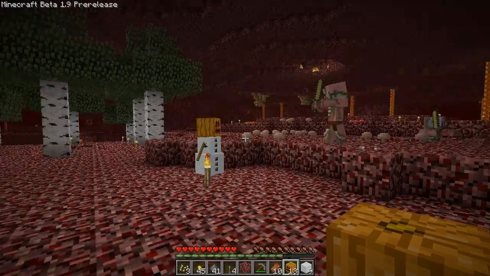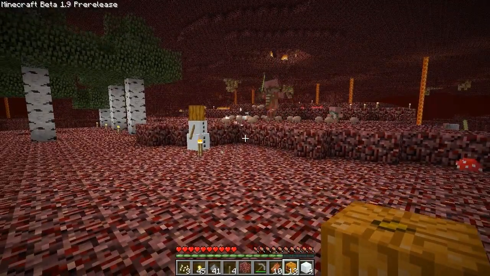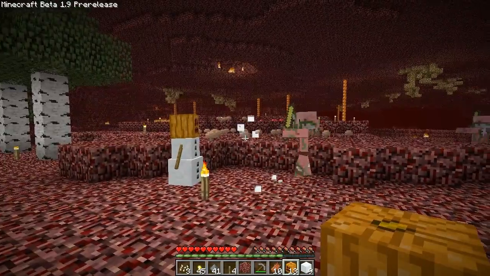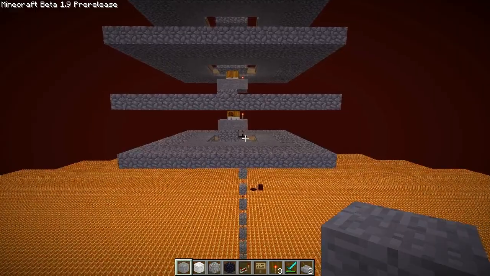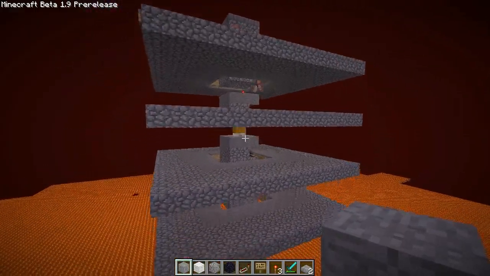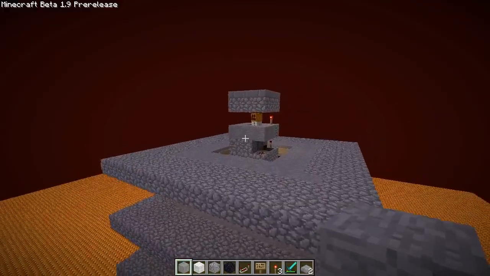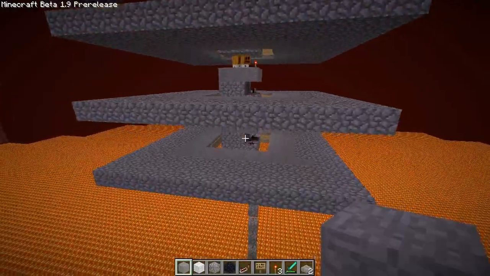And yeah, basically the problem is they become inactive for too long, and they spend large periods of time not doing anything. But I'll show you a version in creative that works quite good. So here we go. This is basically the idea. You have golems in the middle, and around the edge you have the spawning pads. They throw snowballs, then the pigmen run towards the snow golems and fall off the edge.